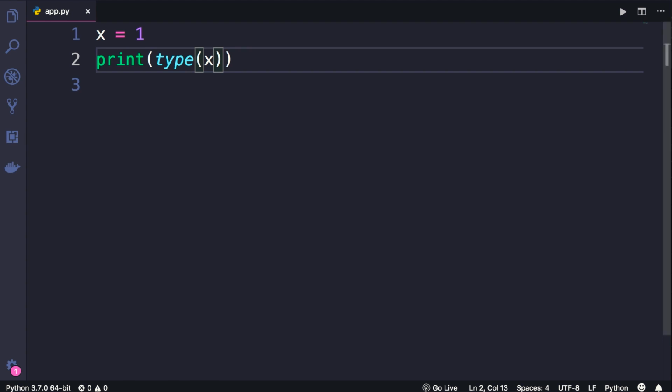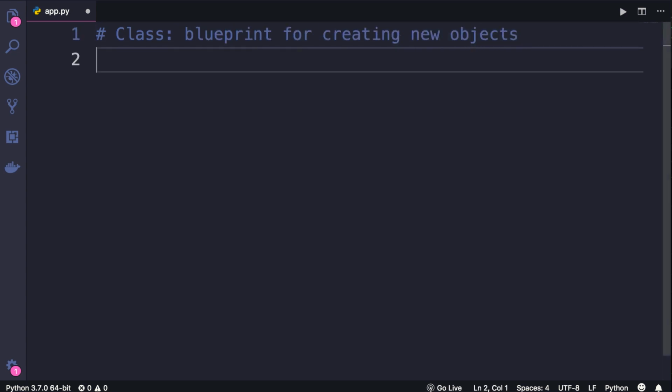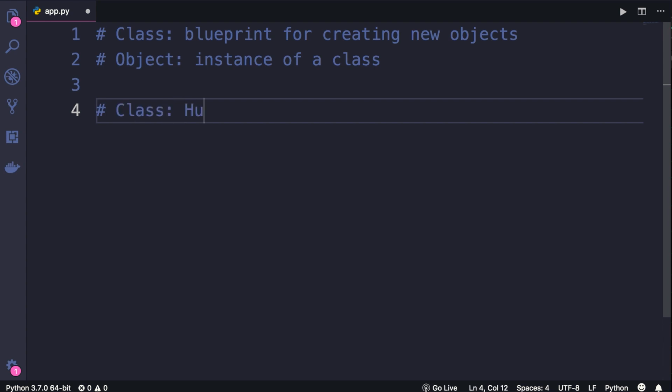Now, before we get started, let's define a few terms. Once again, a class is a blueprint for creating new objects. An object is an instance of a class. As an example, we could have a class called human, and this class would define all the attributes of humans.